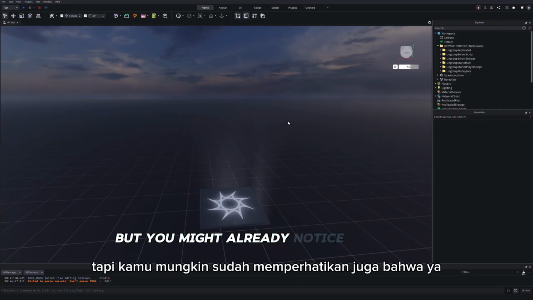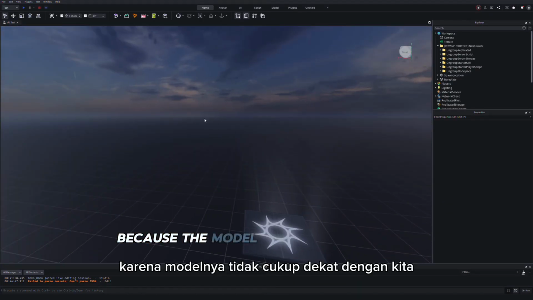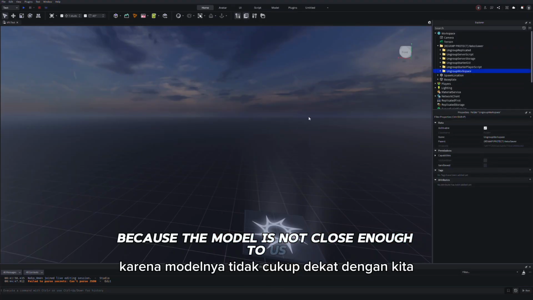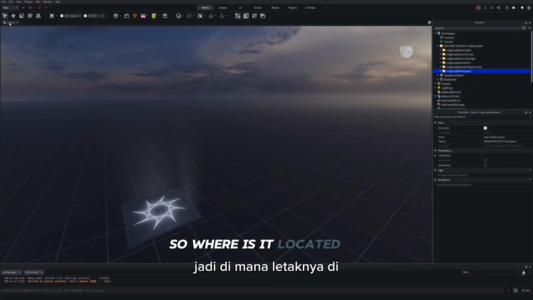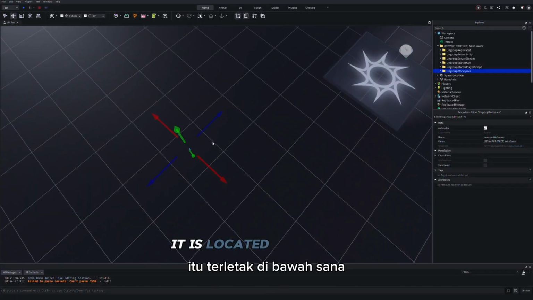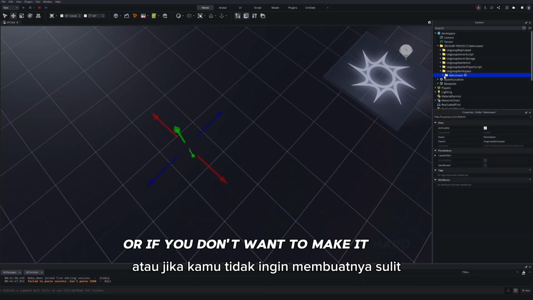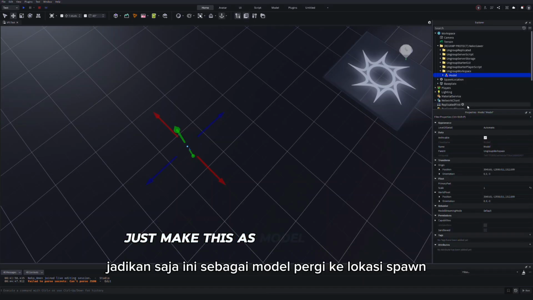But you might already notice too that we see nothing because the model is not close enough to us. So where is it located at? Let me just see. It is located down there. Or if you don't want to make it hard, just make this as model.